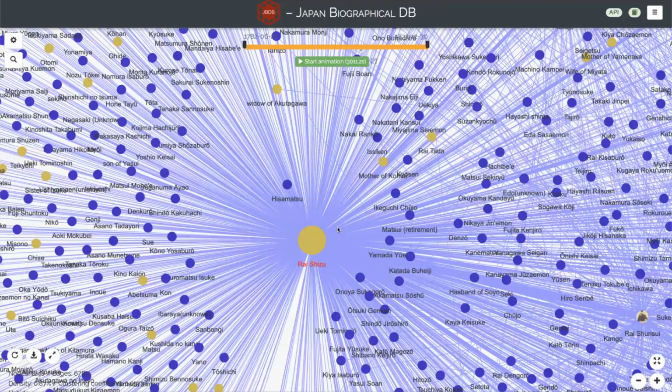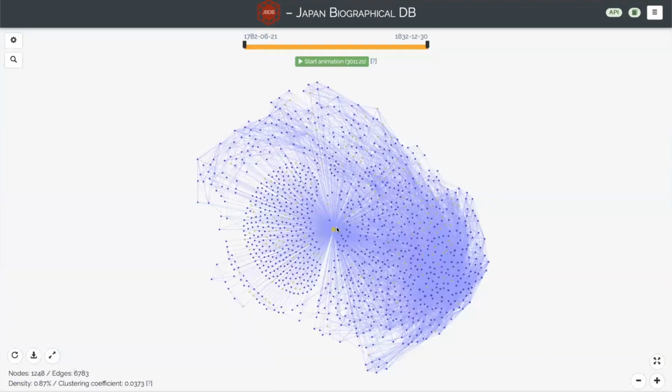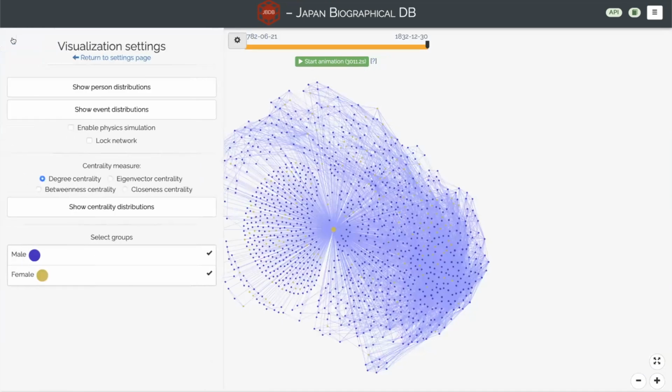Now, if we move out again, we should talk about the other buttons on the left side of the overlay for a moment. So on the top left, there is first the settings button. As you can see, this is divided into some sections. 2 out of these 3 sections are of interest for us right now. So the first is the section containing persons and event distributions.